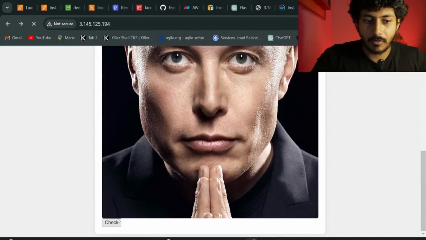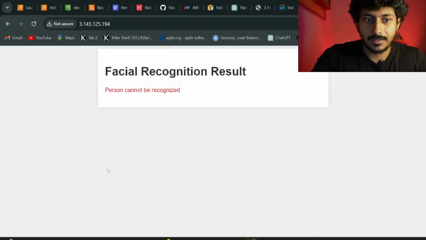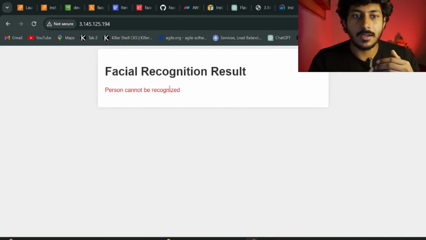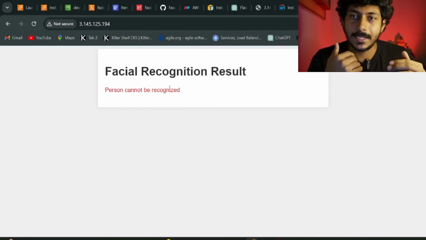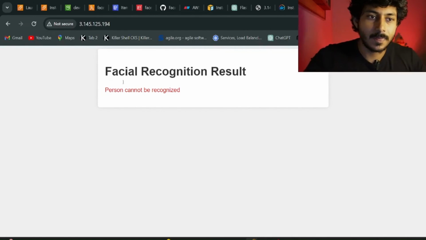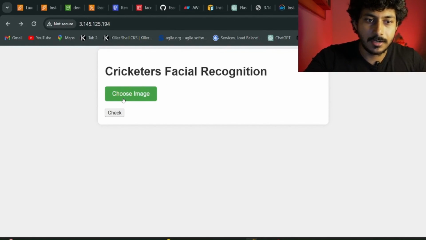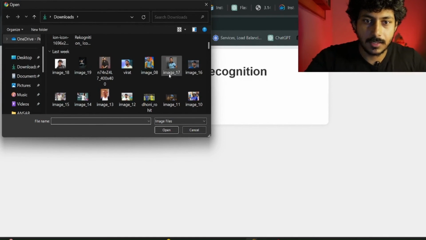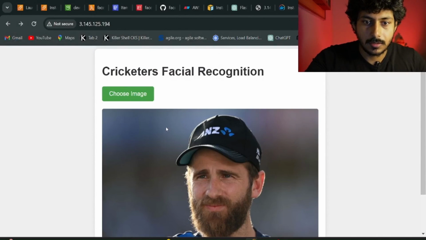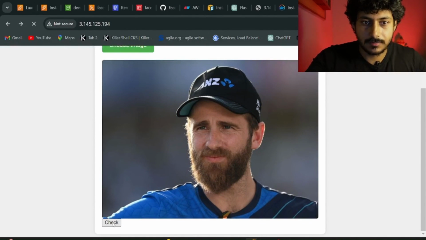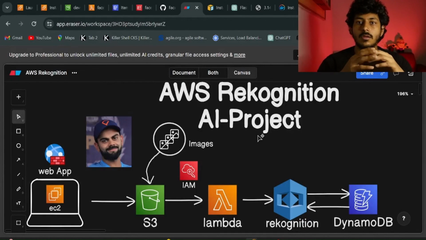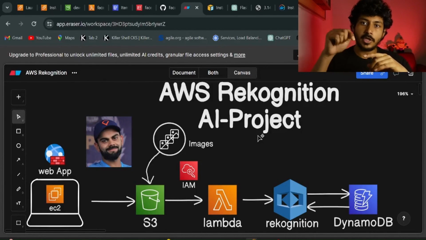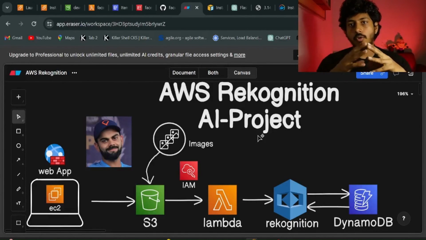We didn't provide Elon Musk in our table, so the person cannot be recognized. So this is our project, guys. Recognition of famous cricketers. Let's check another image, like Kane Williamson. If you want a video on automation of this web application deployment, please let me know in the comment section. I will make part 2 of this video.